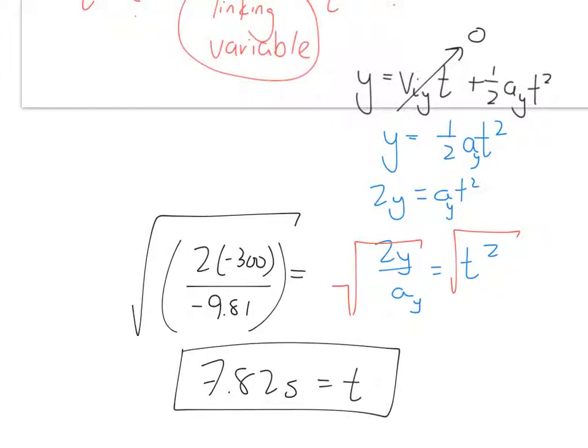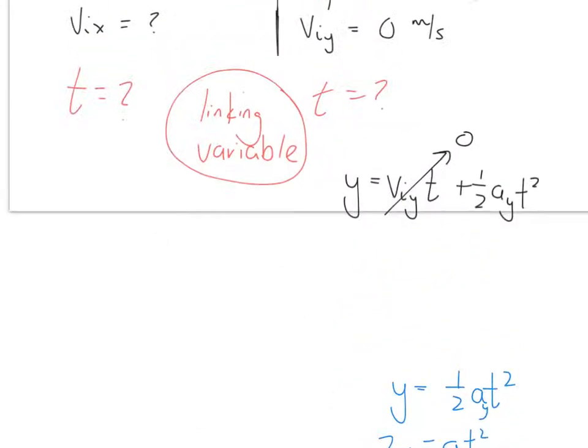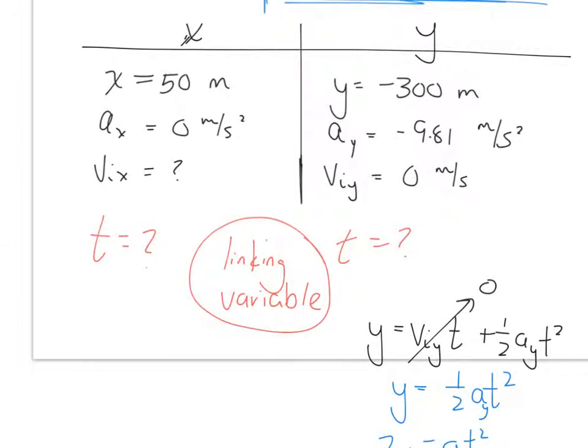Now, again, back to this example with the tennis balls. If it takes this tennis ball 7.82 seconds to fall, it takes the same tennis ball moving horizontally 7.8 seconds to fall, assuming they fall from the same height. So I can literally go like this, right? And they hit at the same time, even though this one was moving horizontally first. So this time that it takes is the same time we're going to use now in the x direction. So let's go back to the x direction. I have to slide this down so you can see it. So the 7.82 we could put in right here now.